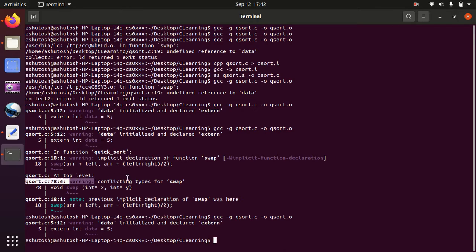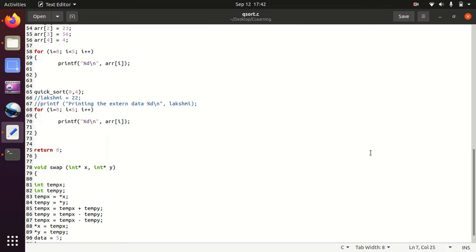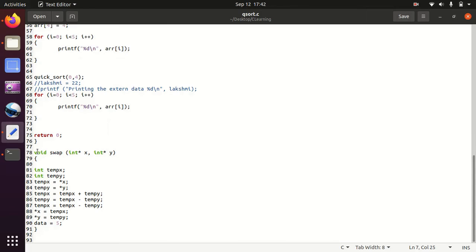And second is conflicting types. What is conflicting types? Whenever a function is being called without defining it earlier, the return type of the function is assumed to be int by the compiler. And when the actual definition of the function comes, the return type is different than what the compiler has assumed, which is void. In that case, there will be a warning. So these two kinds of warnings will come if function prototyping is not used and the sequence in which the function is defined and used is not appropriate.